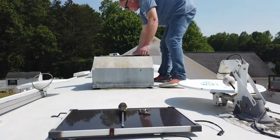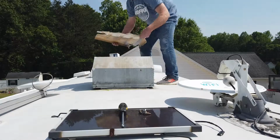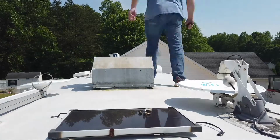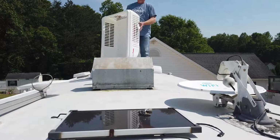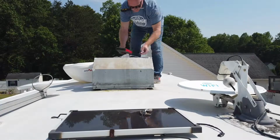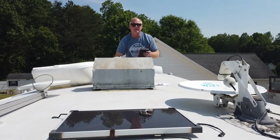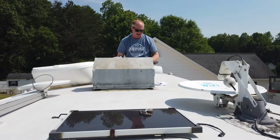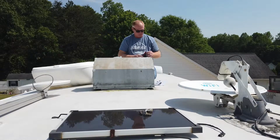So we will get the rest of this off, which is useless now. So the next thing you do is this foam piece comes and actually sticks onto the back of your coil.